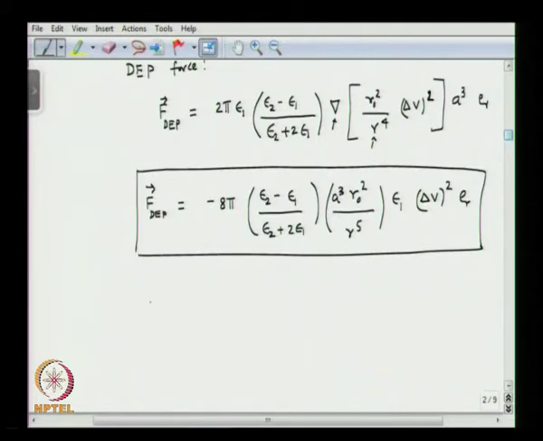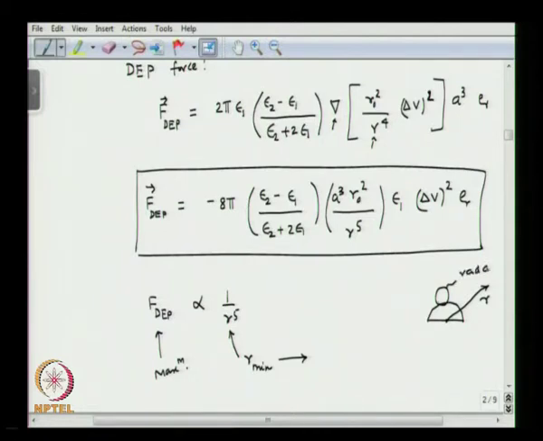So, what we see from here is that the dielectrophoretic force varies as 1 over r to the power 5. Now, for the dielectrophoretic force to be maximum, r has to be minimum. So, here we have a hemispherical electrode. This is the center of the hemispherical electrode, and this is where we measure r. r goes in this way, and let us say we have a particle sitting here which has radius a. So the minimum r is going to be this, which is nothing but R0 plus a. So r minimum is going to be the radius of the hemispherical electrode plus the radius of the particle.